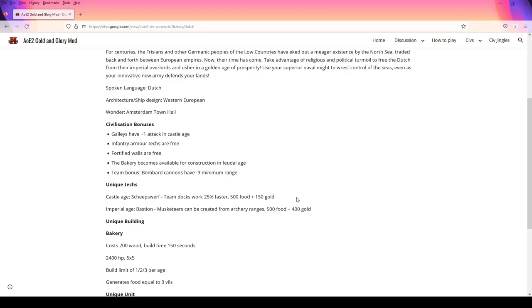The question is how much does the naval control snowball off of what you do in Feudal Age? Because I think these bonuses aren't terrible. If you were starting the game in the Castle Age, I think these are pretty good. It's like a Berber bonus for the water. Exactly. Docks work 25% faster, and the galleys are also stronger on top of that. Plus one attack for every galley, that adds up.